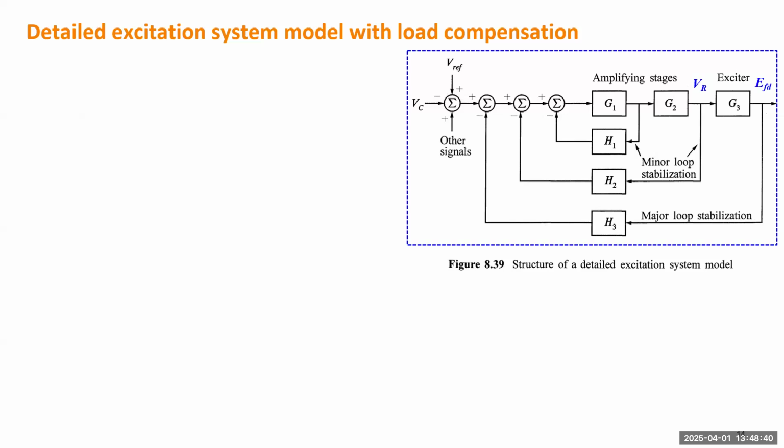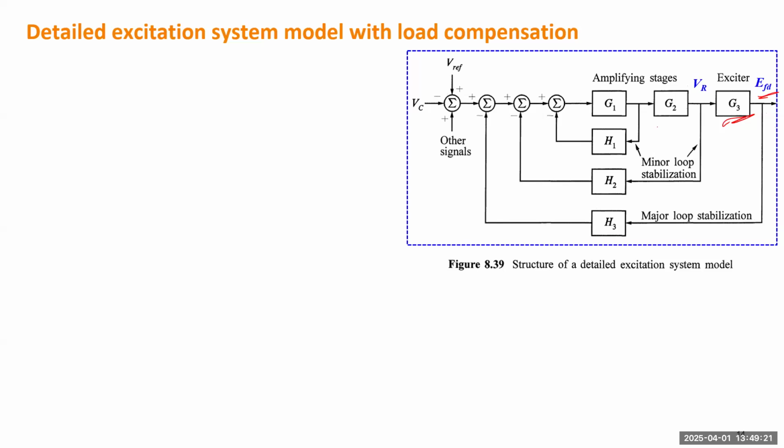All right, so next we can create the entire block diagram for the automatic voltage regulators, including the exciter and generator. This is just the structure of a detailed excitation system. For instance, the field voltage, capital EFD, is going to change the field voltage of the generator. The generator is just outside of this box. This part will be the exciter model. It can be a more detailed model.